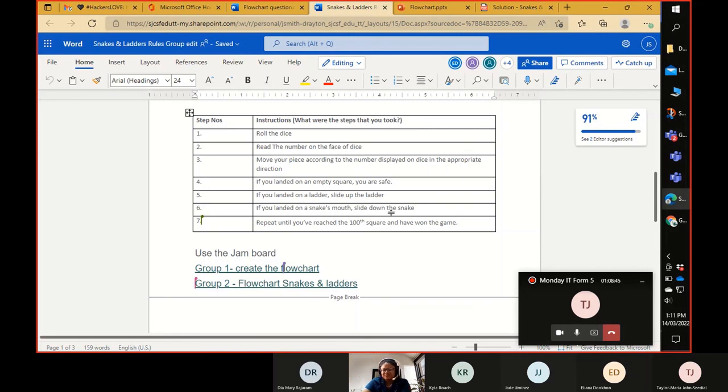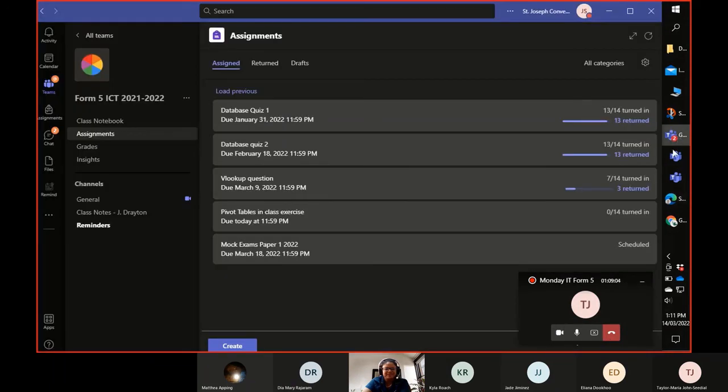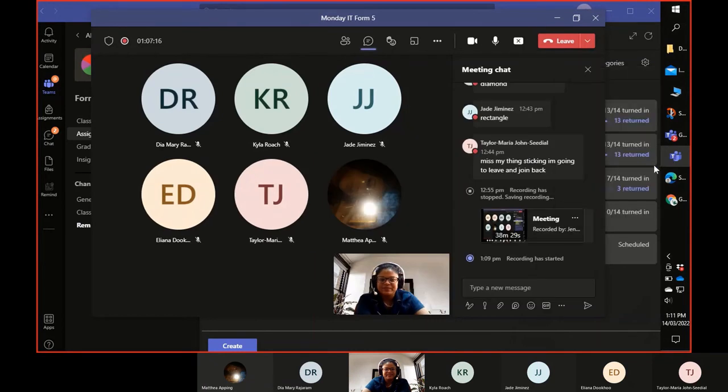Excellent, but one thing I felt you're missing: did you not incorporate what happens if I get a 6 when I roll the dice? Can anybody tell me what I would have to modify in this if I rolled a 6? What would be missing here, students? What might be missing if I rolled a 6? Miss, if you roll a 6, then roll a second time. Yes, right. So that is missing.